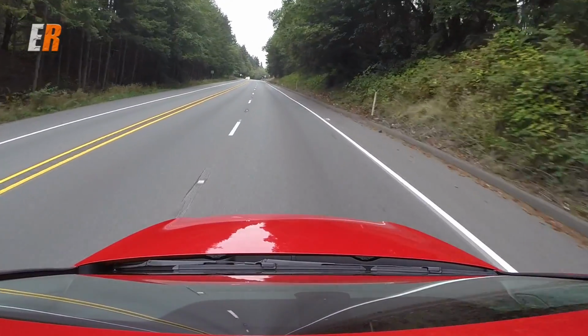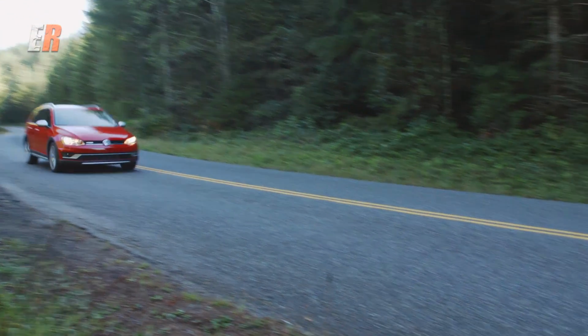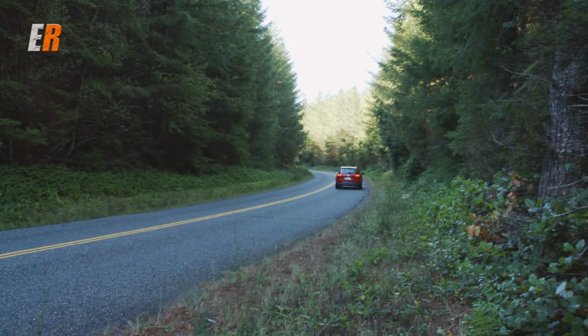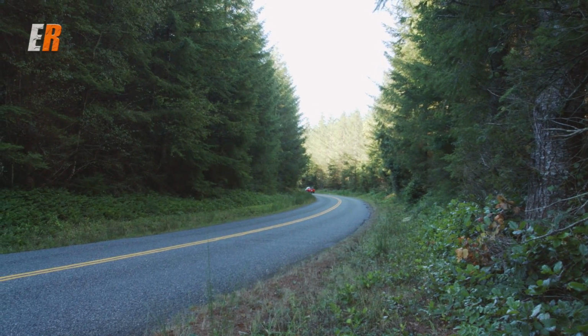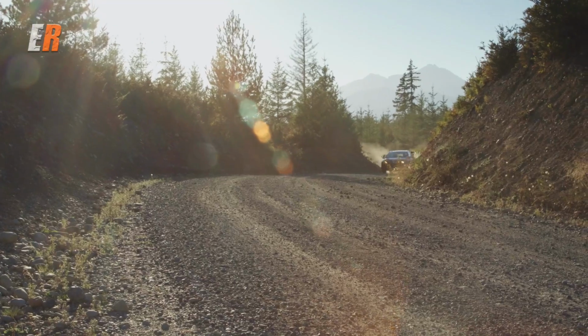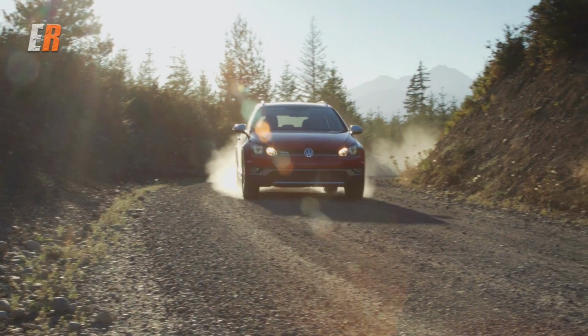And you know what? I've been thinking about this through the day, because initially I was a little surprised the Alltrack is in the 30s, right? But you look at an average utility, a CRV, RAV4, Mazda, whatever, and you get a fully equipped model with all-wheel drive. You could be well past the price of this car, right? Yeah. And if you don't want to spend the money, you can get it without the cladding, just the Sportwagen.